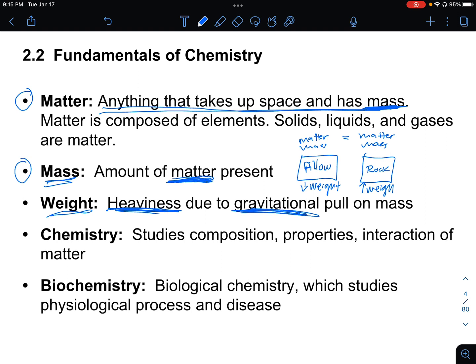Now for chemistry, here's the basic definition. Chemistry studies the composition, properties, and interaction of matter. So here we start back at the top with our matter. I know I've said the word chemistry and it brings that shiver, but we're also talking mostly about biochemistry. This is why it's really fun, because we get to talk about exactly how it has to do with the body. Biological chemistry, because we're studying the physiological processes and disease. So we're trying to figure out how chemistry affects things in the body and exactly how those are going to maintain their ability to continue to work.